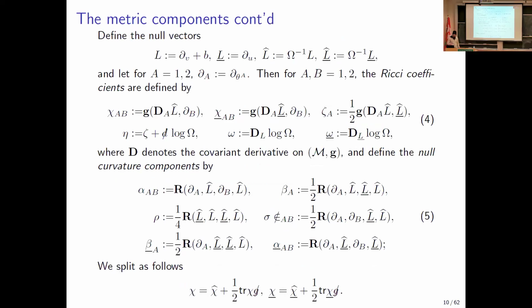Now things are getting more complicated because, okay, it's nice to have a coordinate system, but it's even nicer to have a frame. A frame does not have to be a family of coordinate vector fields, it just has to be a basis of vectors. And we can use the coordinate vector fields to construct what we call a null frame. So vector fields, two of them which are null, and two of them which are purely angular. So we have a frame of 4 vectors at each point spanning your space, 2 of which are null, and 2 of which are angular. And using this frame, you can define all your geometry.